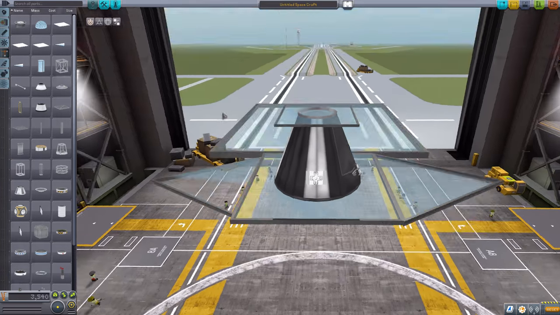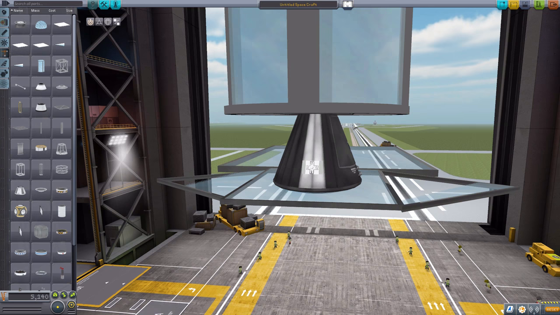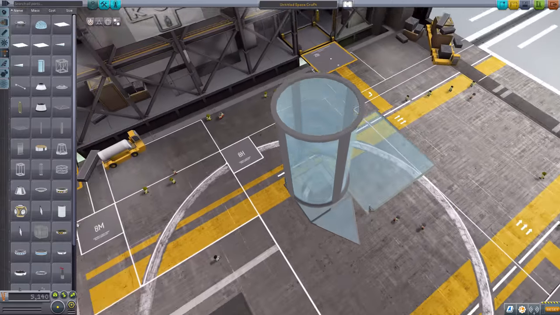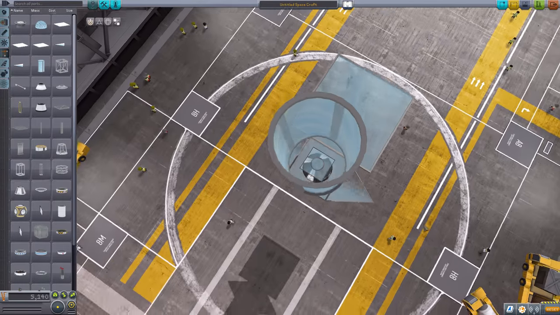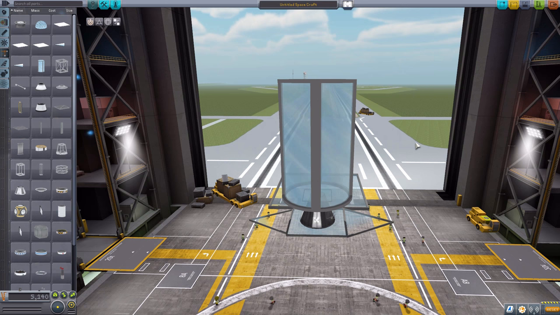The next part I want to have a look at is the composite mega strong glass tube, which is 4 meters by 2.5 meters. If we pop this right there and zoom out a bit, there we are. We just have a giant glass tube for your Kerbals to go through, and it's pretty fun. I love this thing. Actually, if you remember, we looked at a mod similar to this with glass tubes a while back. I can't for the life of me remember the name of it, but it amuses me to see these essentially Kerbal hamster tubes in yet another mod. It just makes me smile, so we'll roll with it.